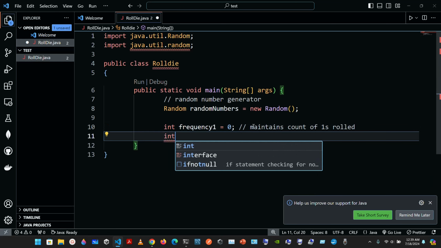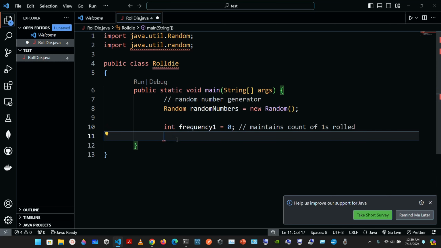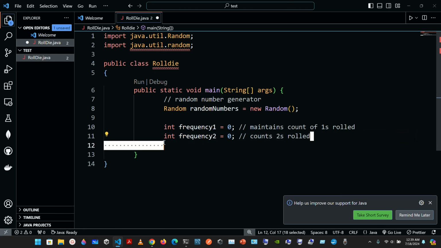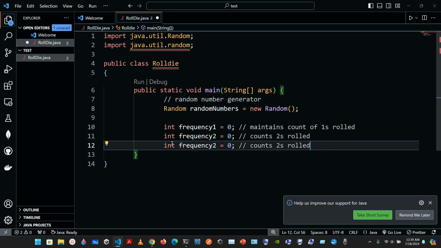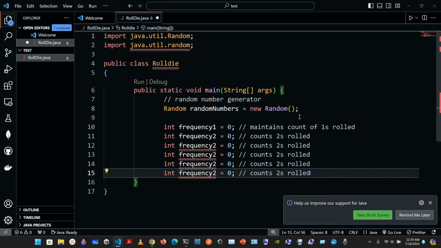And we're going to do pretty much the same here. I'm just going to copy this one, and this one is going to be frequency2. We're going to set it to 0 as well, and it counts the 2's rolled. Then we copy it four more times.